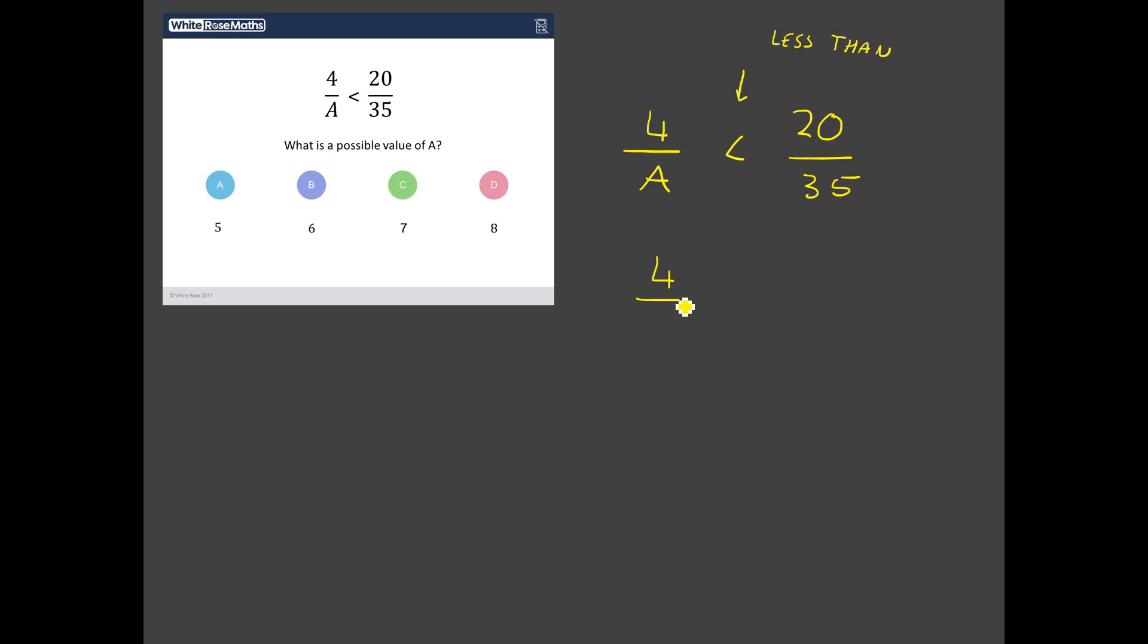Well, I think a good way to start this is let's pretend that we wanted to find the fraction that's equal to it. Because then it's going to be easier to compare. So to find an equivalent fraction, we've got 4 multiplied by something gives us 20. Well, I think that's 4 multiplied by 5. So A multiplied by something has got to give us 35. Or 35 divided by 5 has got to give us A. So I think 35 divided by 5 is 7. So I think we can say that 4 sevenths is equal to 20 over 35.